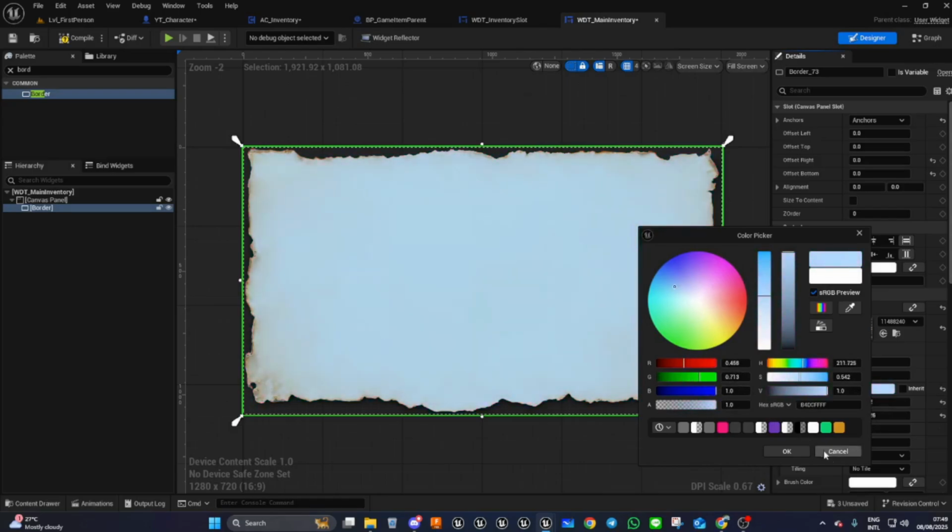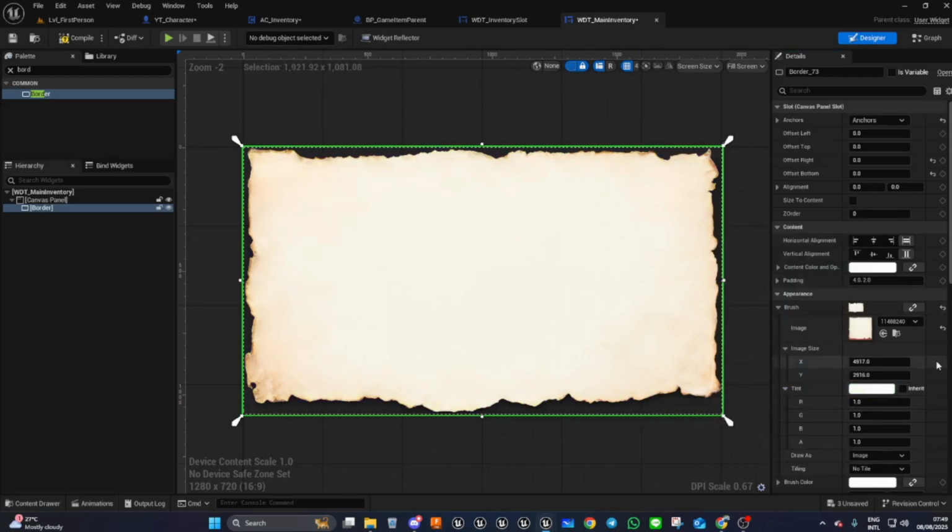But you can change the tint a little bit. I don't want to do that, so we're just going to keep it white. And then we'll put 0 for the padding to start with, because we can add our own padding as we go along. So very quickly and very simply, instead of just a boring block of color, we have something a little bit more interesting. Book, could be a stone, depending on how you want your UI to look.